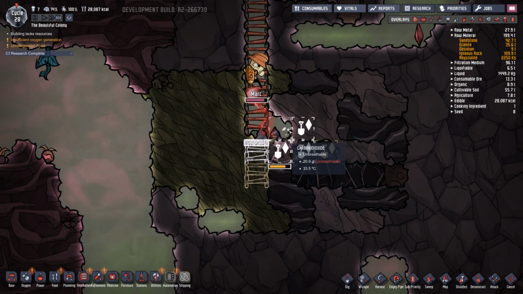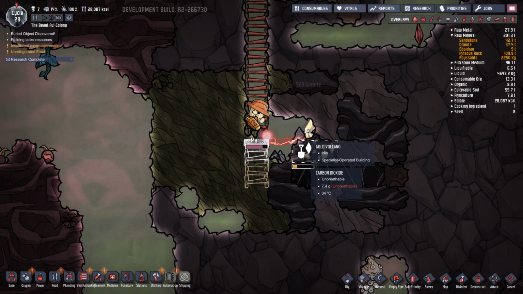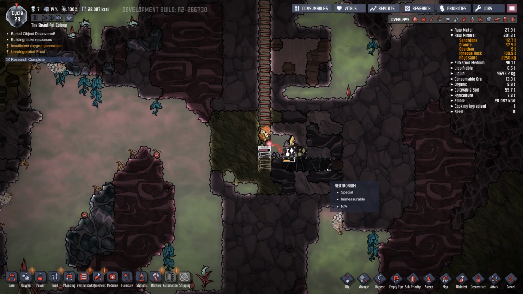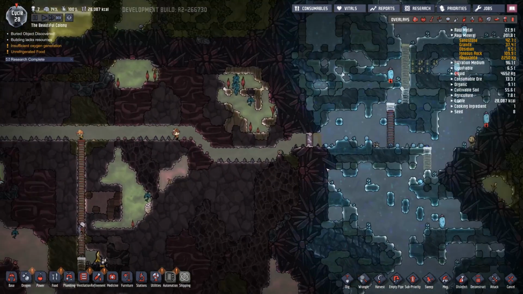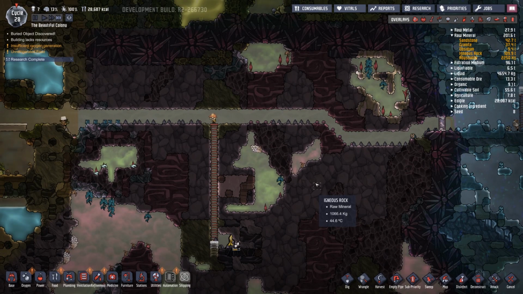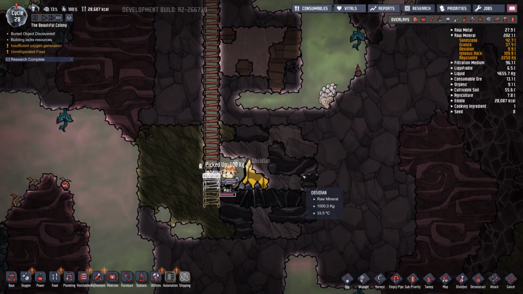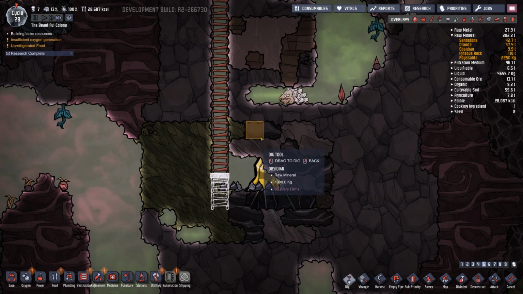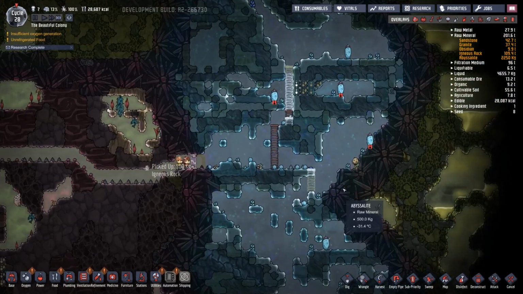I like food. Okay. Gold volcano. Okay. Well, I guess we'll open it up so it starts working. Gold's a good one because, well, we got a lot of heat down here already. Okay, I'm just gonna open it. We'll open it up. There you go.